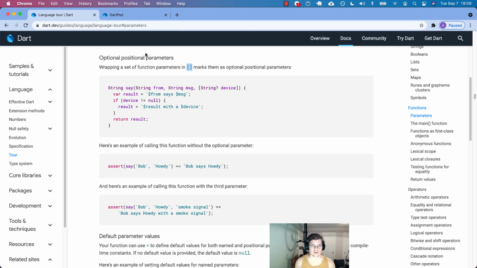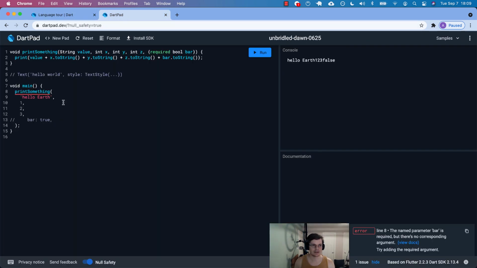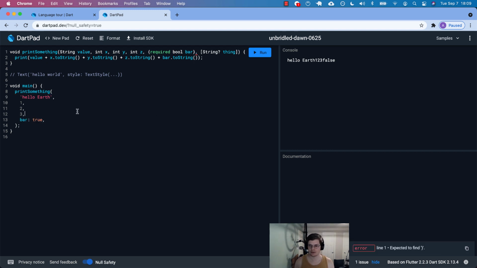Okay, so let's say we try to add one here, string thing. You'll notice I immediately get this red underline on this comma, and it says the named parameter bar is required. There's no corresponding argument. Okay, here's the error I want to show you.